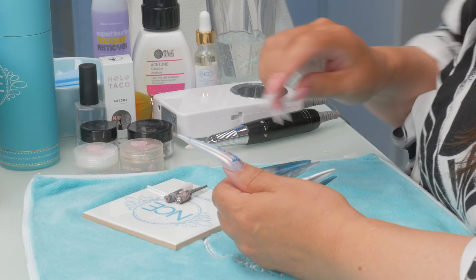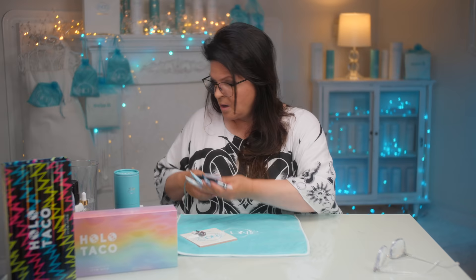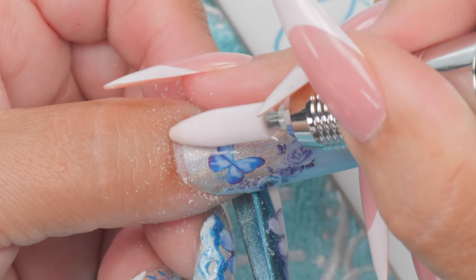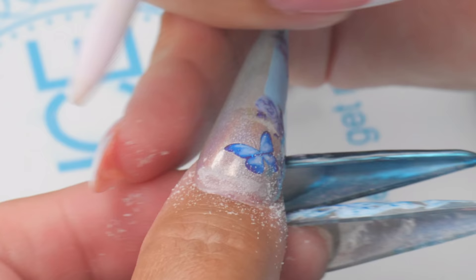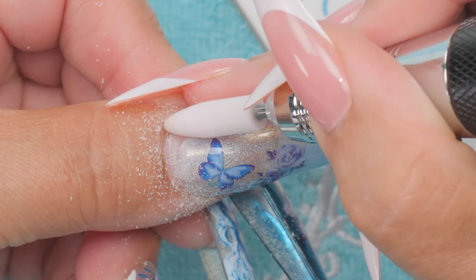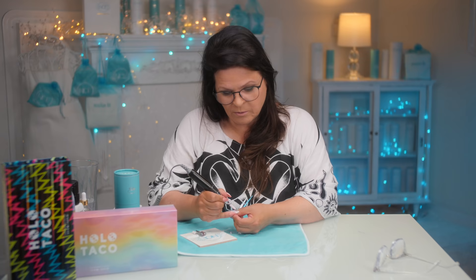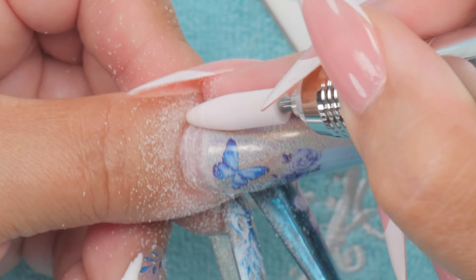I would use a hand file or a knee file — I use that knee file on a low speed and would just remove whatever's on there. If you remove just the cuticle area, cuticles are one of the hardest areas on the nail to master. So if your cuticles are a little rough a week or so after the grow out, don't be hard on yourself — that's to be expected, especially when you're trying to learn. The idea is we want to smooth out the cuticle that was harder to get because it was too close to the cuticle at the time, so when it grows out a little bit you can get at it better.